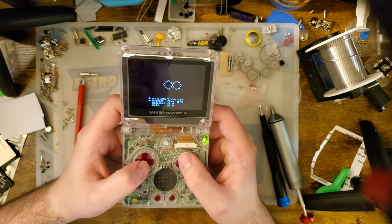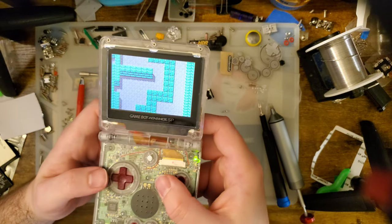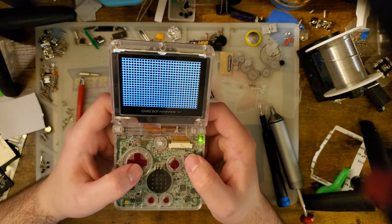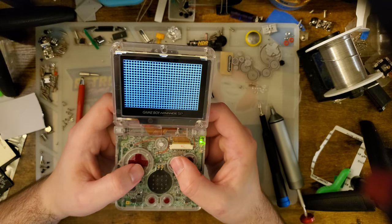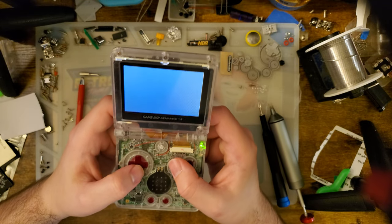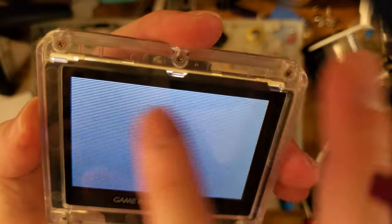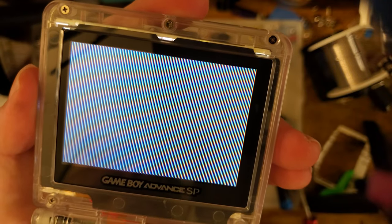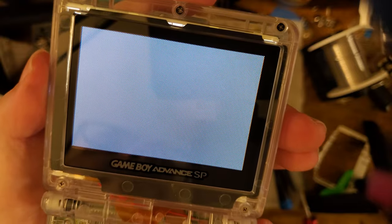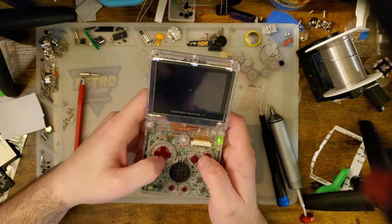We could do lag testing. Unfortunately, I don't really have the setup for that. I have already done like the scrolling tests. I haven't seen any weird dropped frames or screen tearing, and same as evident here, we can look at the scaling. You can see every other line is indeed showing. Every other line is indeed showing as we expect. And then the grid pattern looks perfectly good, unlike some of the newer OGS kits.